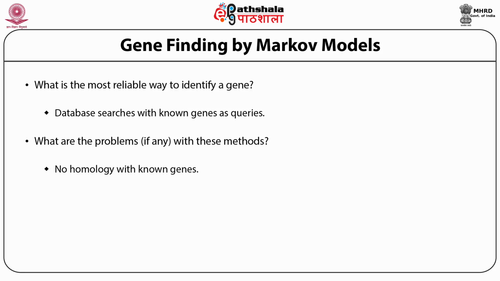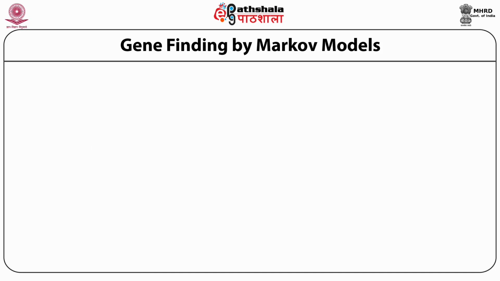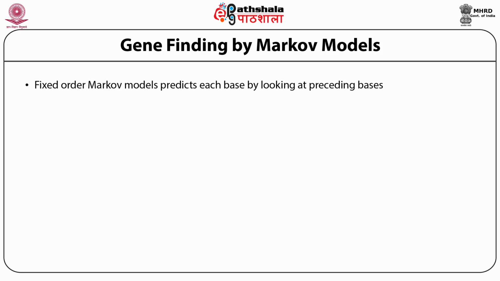And how do I do it? One way is that if this particular gene in the organism of interest matches the sequence of some gene which I know exists in another organism, I could use a homology based method like, say, BLAST or PSI-BLAST. But what happens if there is no such homology? I get an organism which is so strange, so rare, that its genes do not match anything. What do I do? One of the things that I can still do is analyze with the help of a Markov model. Let us see one of the uses of fixed length Markov models.